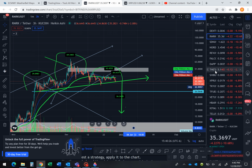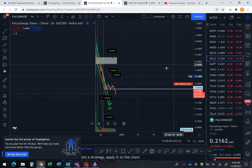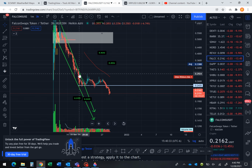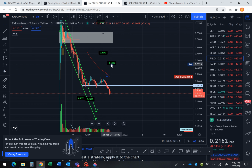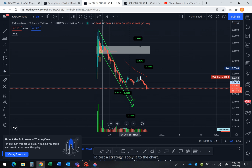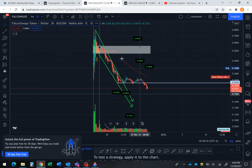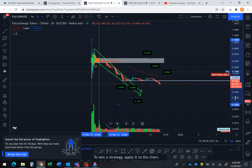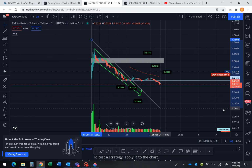Before I forget, Falcon, I don't know if you're still in this, but it's going south, and it's going south quick. I know you got bought in up here. I haven't done any research on this coin other than the chart, and now the chart has broken down bearish, which is what we've been watching for. This is a very new coin. There's almost no information on it, and the only information we have is price action, and there's not a lot of it, right? So I hope you've done your research on this coin, because to me, this looks like you're coming much, much lower now, right?